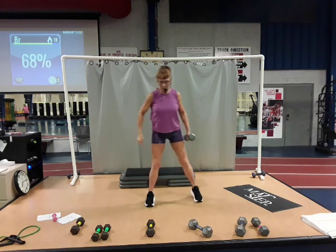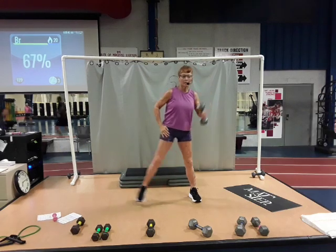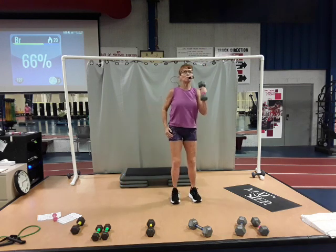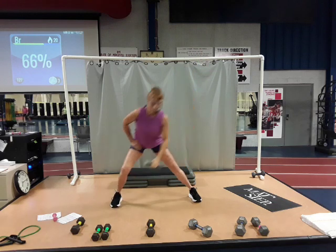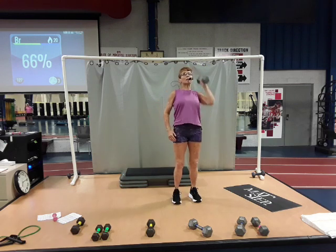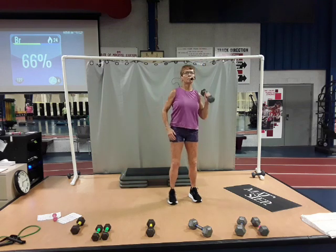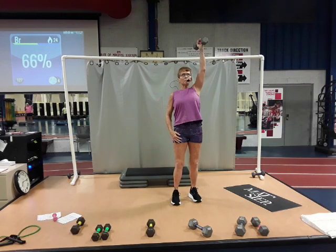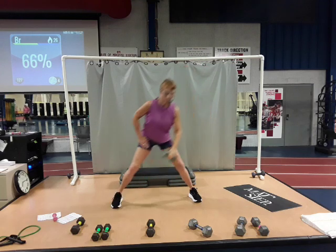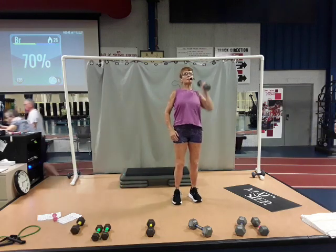Switch to the left side. Deep lunge. Press. Leg, bicep, and shoulder. Nice and smooth. 4. Again, keep your chest up. 5. Take that lunge deep if you can. Control the hammer, control the shoulder press. 8, 9, 10. Yes, good job.